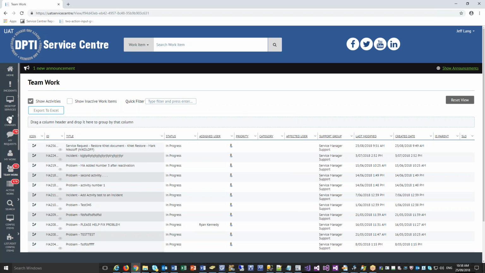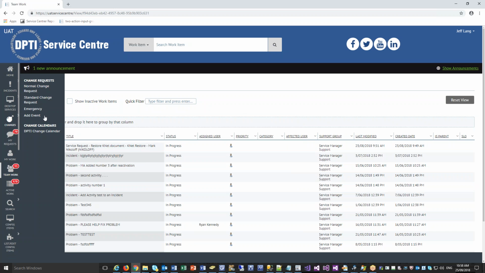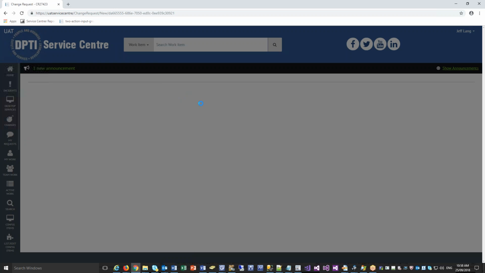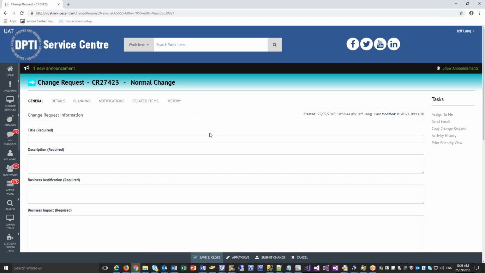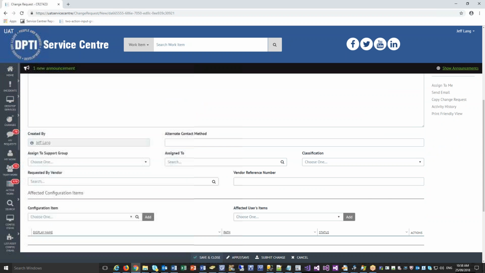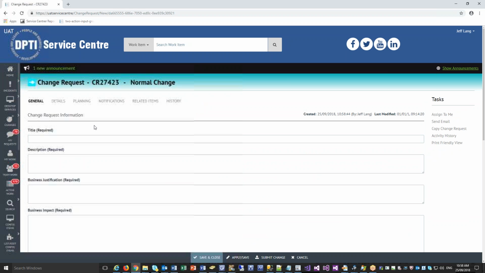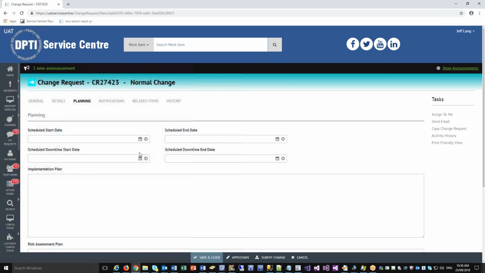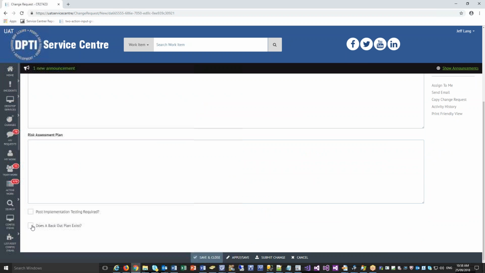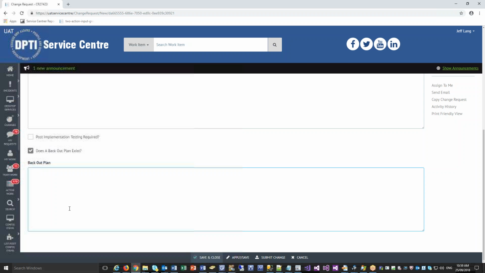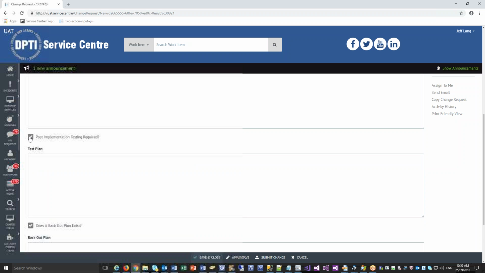The changes, I guess, we've got 4 types of changes that are available. So we've got normal, standard, emergency, and an add event. Now, changes, we sort of did something weird with changes. We decided that people needed to be able to do things. We wanted to ask for extra stuff depending upon what they selected. So say we can go into planning. Down the bottom, it's got, does a backup plan exist? You tick it and you've got to fill in the backup plan. Sort of like an ARO.